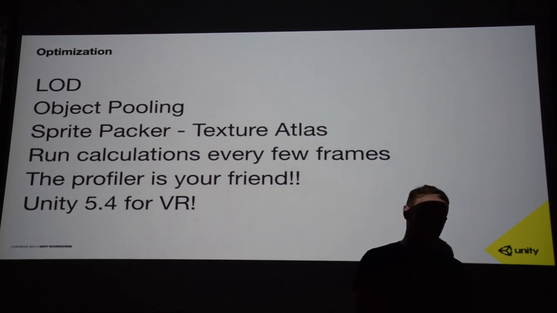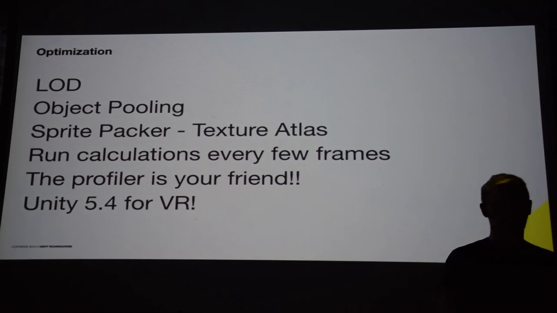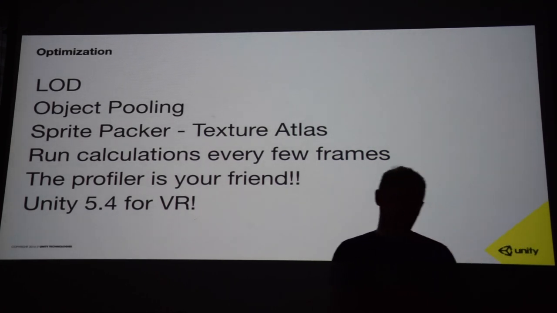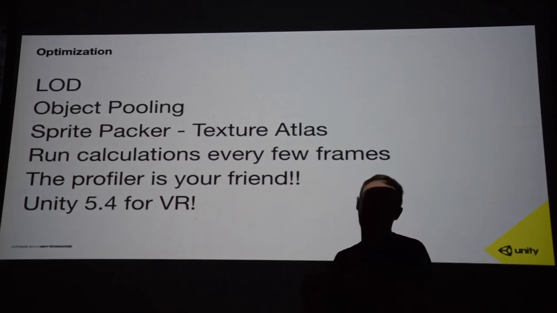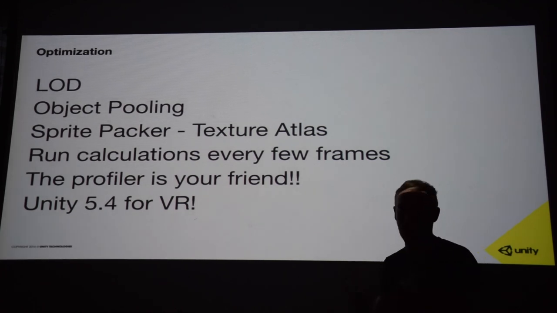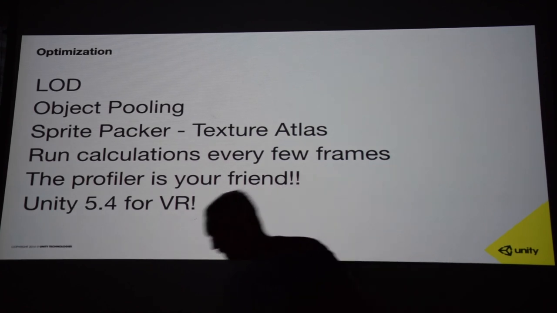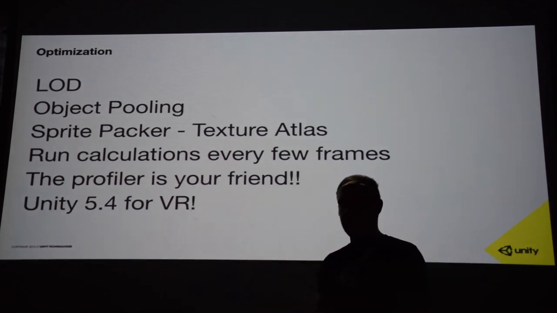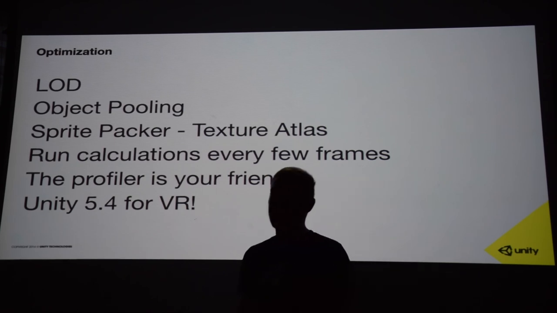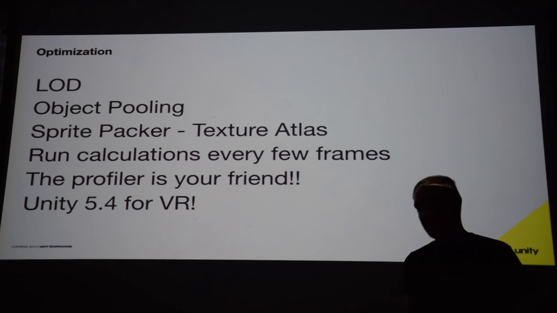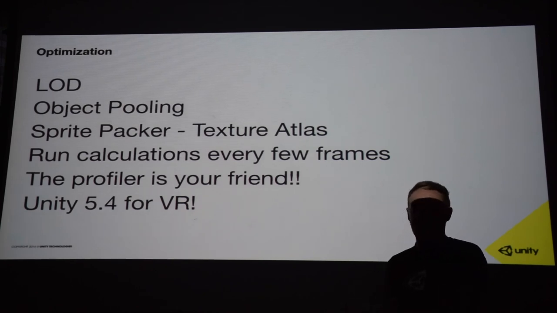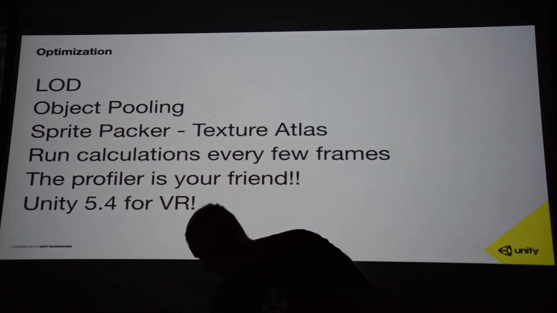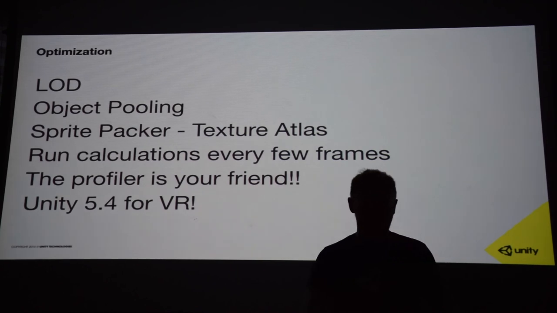Object pooling, this is one of my major things that I go on about so much, because nobody does this. Object pooling, if you don't know, is a way of storing lots of things at the beginning of a game session and then using that pool of objects over again. So if I've got all these badges, instead of creating one and destroying it every single time, create and destroy, that's going to cause a lot of garbage collection. Instead, at the beginning of our game, when the game's loading, we create this pool of them, we use it, it fires, as soon as it's done, we put it back into the pool, we use the next one. That's a really good way of making sure that we optimize nicely.